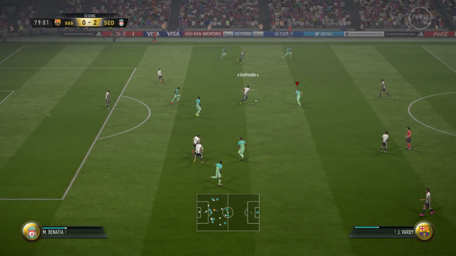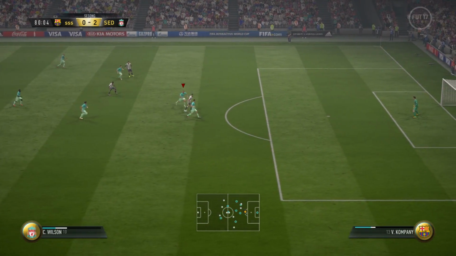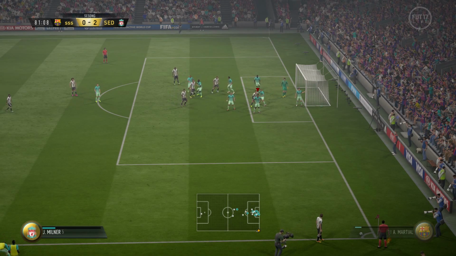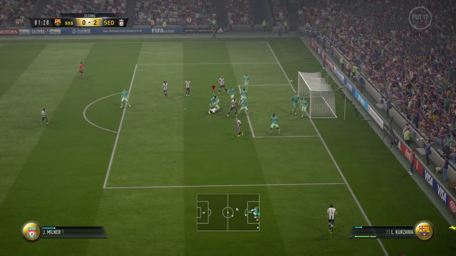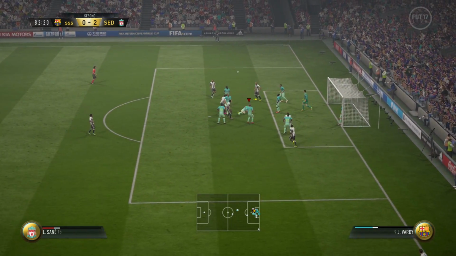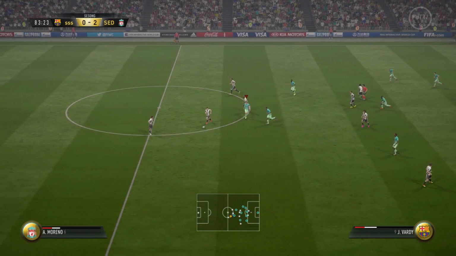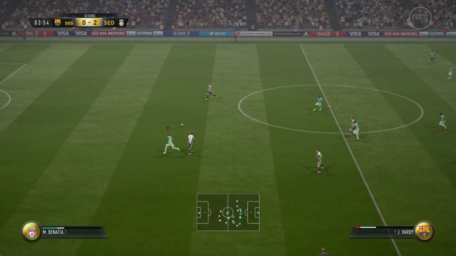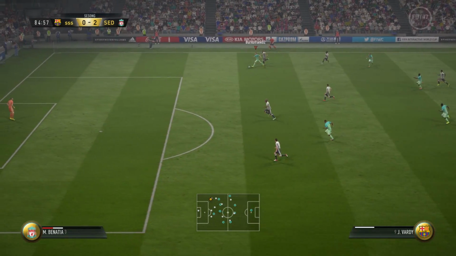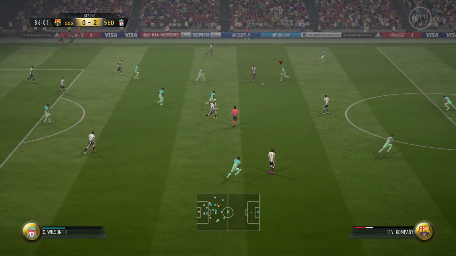Rashford. Spotted well. Here's a chance. Well saved. It's gone for a corner. Rashford. Cut out by the defender. Feghouli. Could be dangerous. It's in the laws, the advantage, and the referee applying it well then. Roberto Firmino. Now Wilson.